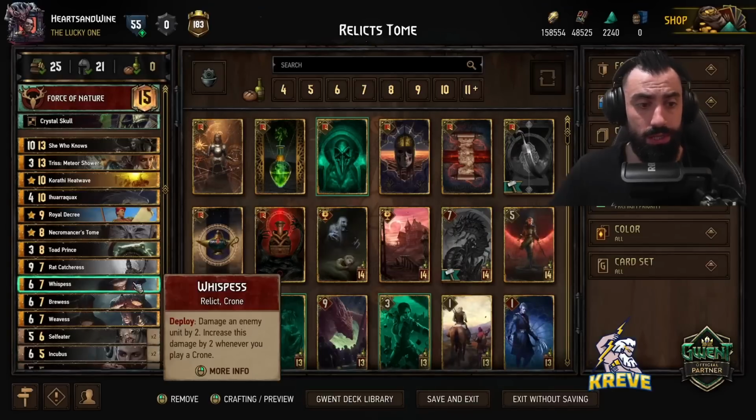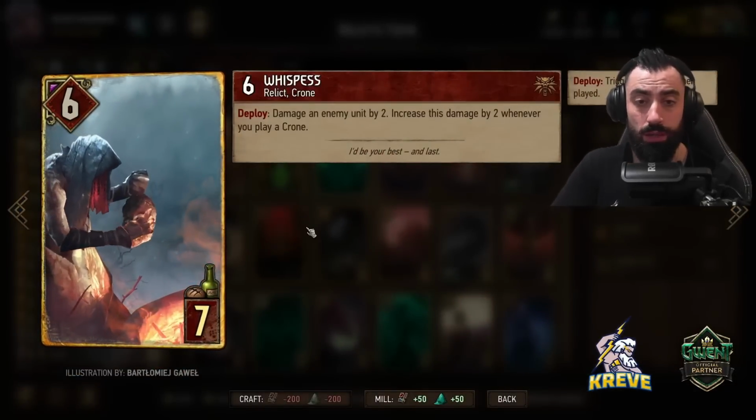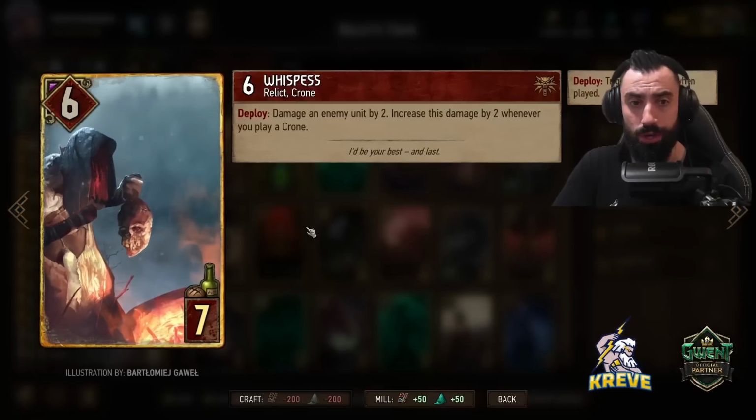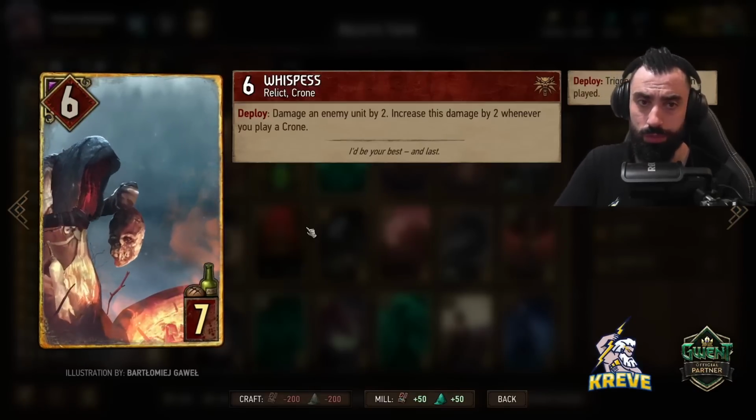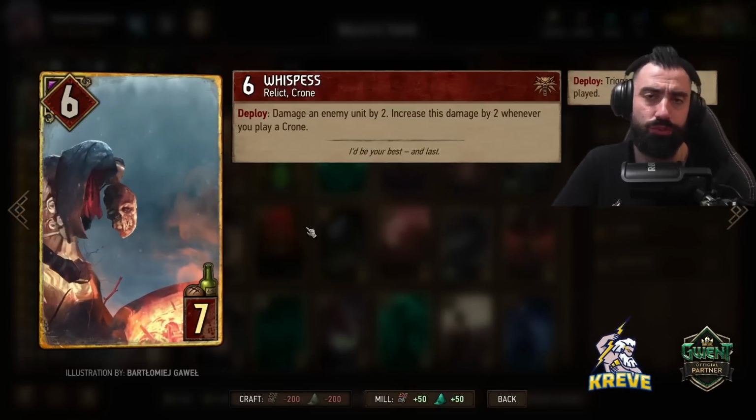Next crone is Whispers. Deploy, damage an enemy by 2. Increase this damage by 2 whenever you play a crone. So Whispers adds to the control options that we have in this deck. Best save for round 2 or 3, I believe.